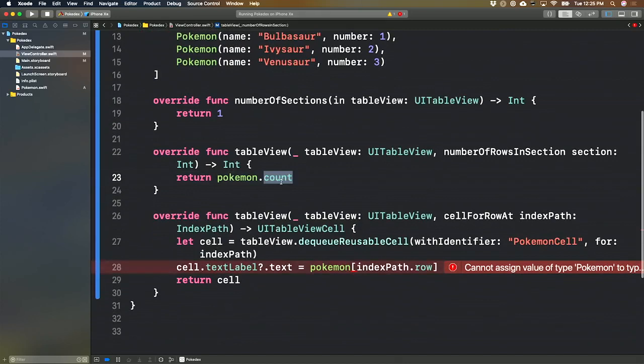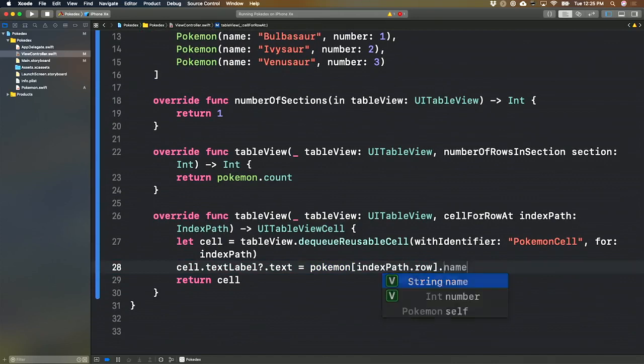We've specified that by saying Pokemon.count. But this is an object, and so we just want to display the name. Name is a string, and now our types make sense. And so there we go. We've now said, with this cell that you just gave, let's grab its text label, set its text to be the name of our Pokemon, and then return that cell.